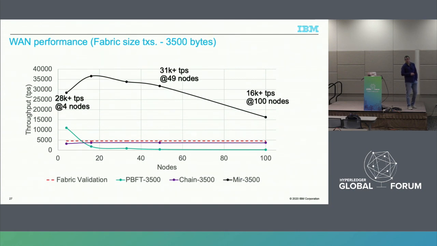I'm not happy with this either. I would like to see this flat. But this is mostly because we attribute this to heterogeneity of nodes, at least on IBM Cloud. So that 1 gigabit, if you take the Brazil data center, is not really translating to 1 gigabit, even with multiple connections, etc. But basically, we have a certain drop.